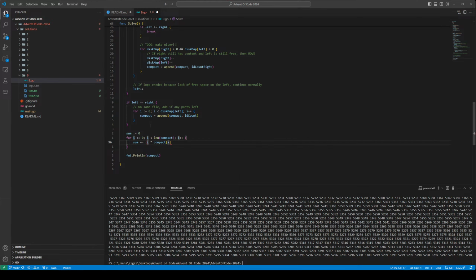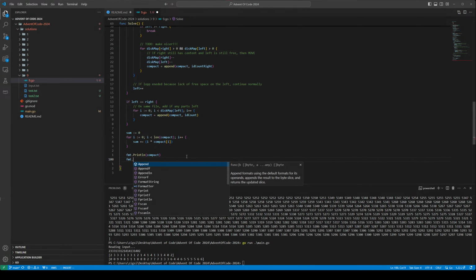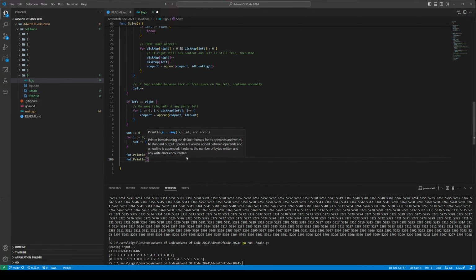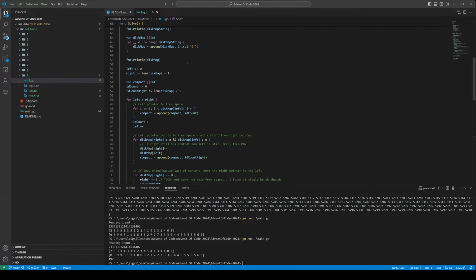I just put this in braces just to be sure. And of course, you have to print this. Print sum. Let me do it. It's correct. Let's comment this out because the input is quite big.